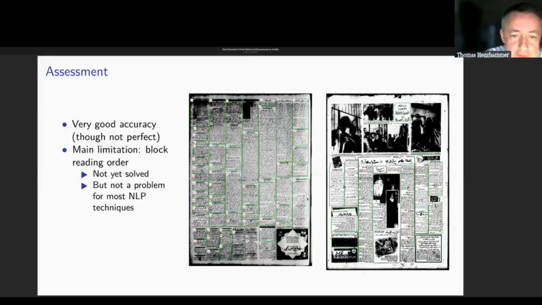Now, this is an unsolved problem as of today, and it's a limitation of our project as it stands.